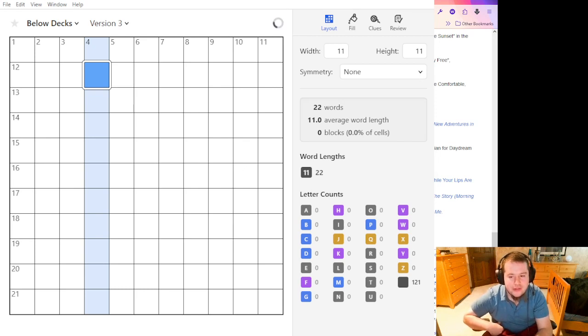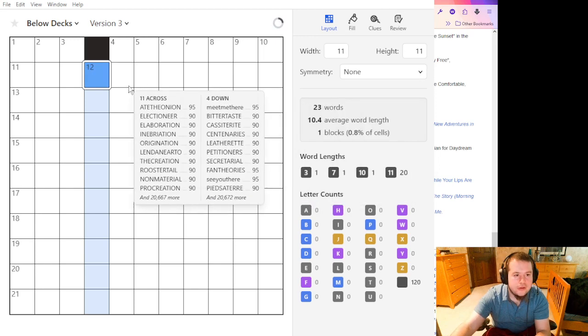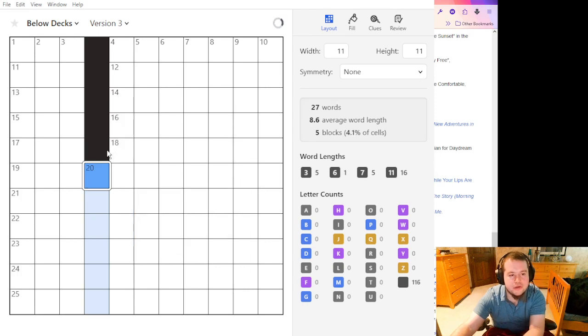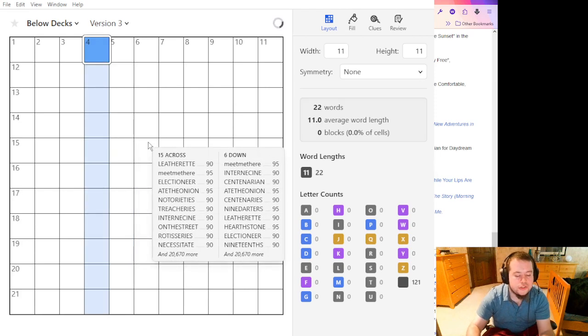The last thing I was going to demo really quick, if people do variety cryptics, you may be aware of a style of cryptic called barred cryptics. Instead of hitting period to make a black block, if we do control and then the arrow keys, we can add bars, which is a really cool thing.